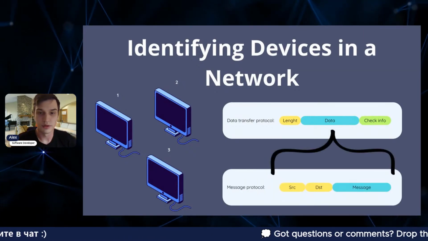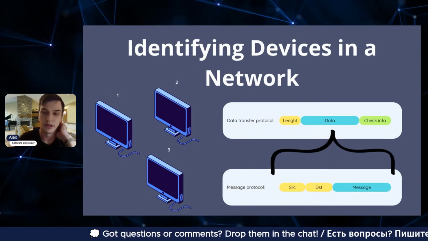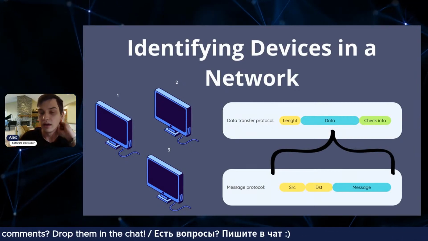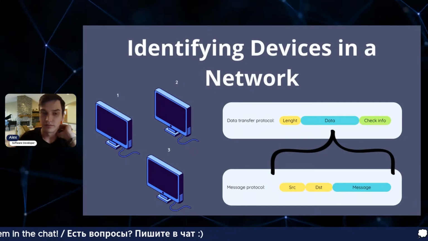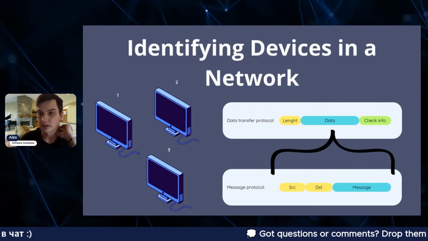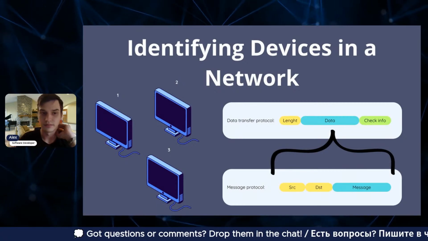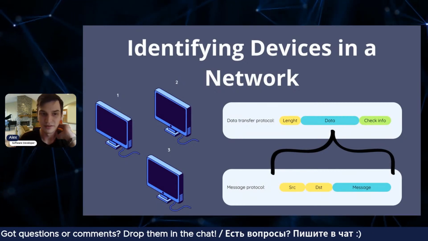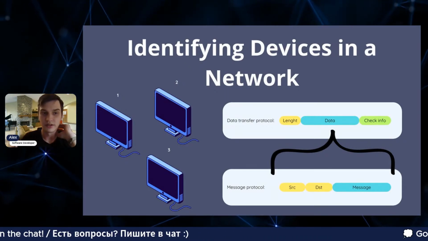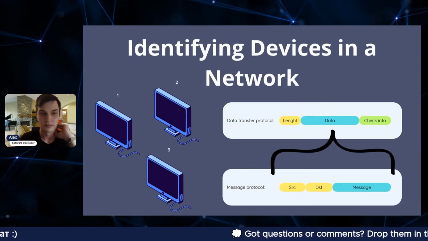So we now need to send our data. We now need to put some more information into our data. So we put a source ID and a destination ID, and we put this information into the data of our message, because the source and the destination are important information too, and we need to check them by the checksum too.